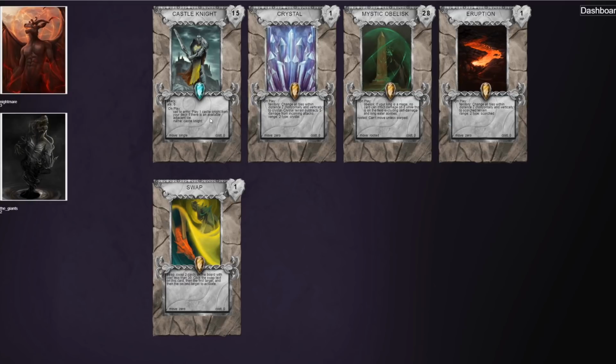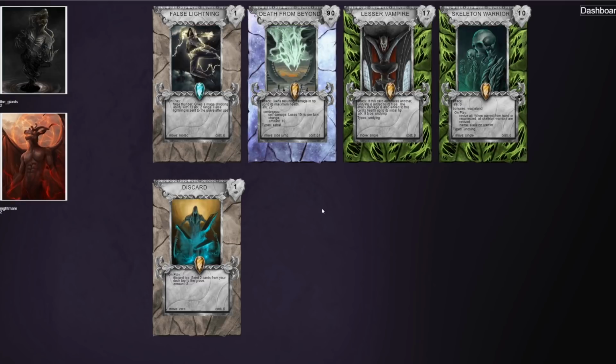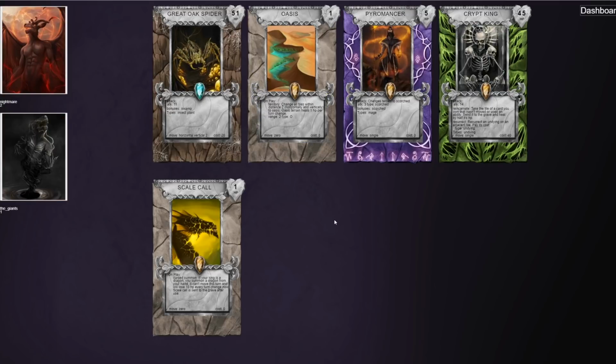He's pretty cool. If there's a Castle Knight left in your deck, you cast this one, boom, you get another one. Attack 6, 15 hit points. Not bad. 2-for-1 special. I love it. Swap is pretty cool, too. Let's see. Death from Beyond. There you go. So like I said, a lot of the hyper powerful ones are in the common slot, so it doesn't take much to get a good functional deck.